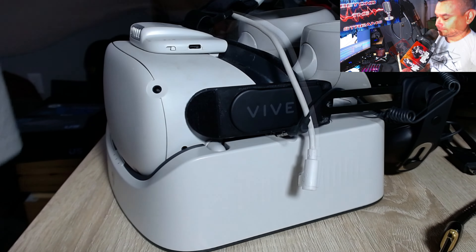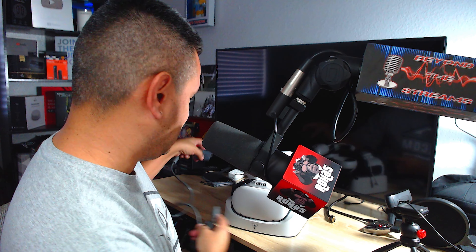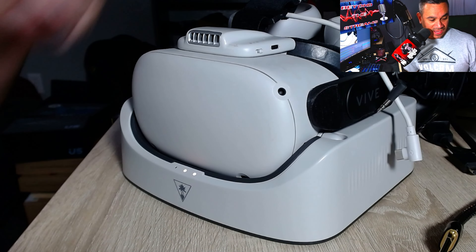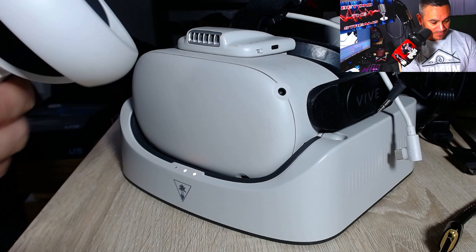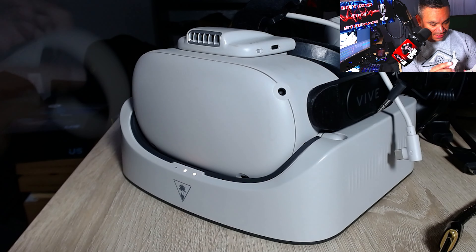The easier setup is on the big camera. I have an Anker USB-C charger, and since this dock uses USB-C to USB-C, that works great. I'll plug into the back of the dock. Now looking at the bottom, there are three indicator lights — the middle one is for the Oculus, the right one is for the right remote, and the left one is for the left remote. One of them isn't picking up the charge, so I'm going to adjust it.